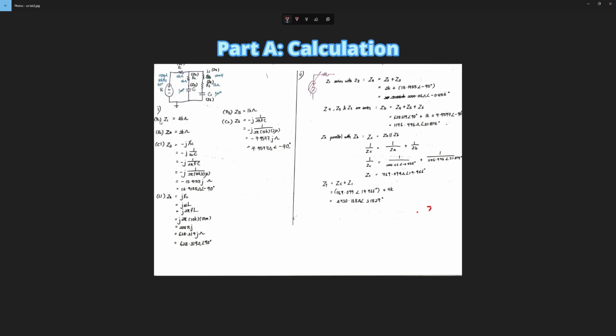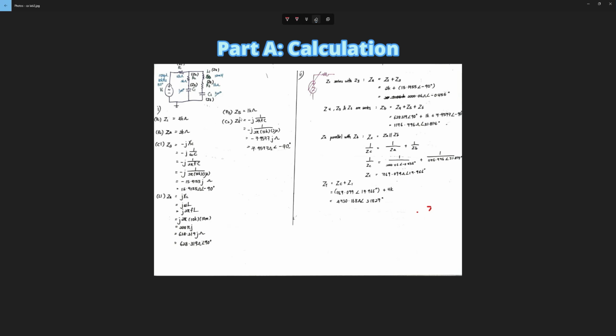capacitor and inductor. Okay, so first we found our R1, Z1 is equal to 4 kilo ohm, Z2 is 2 kilo ohm. Our C1, capacitor 1, impedance Z3, the formula is negative j multiplied by C. So we got the value 15.9155 ohm with negative 90 degrees. The third one is Z4, and we got the value for Z4 is 628.319 ohm with 90 degrees.